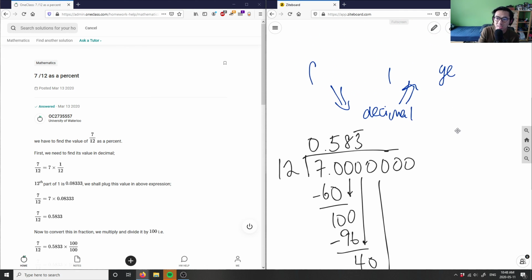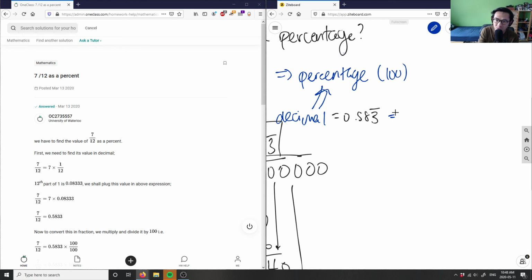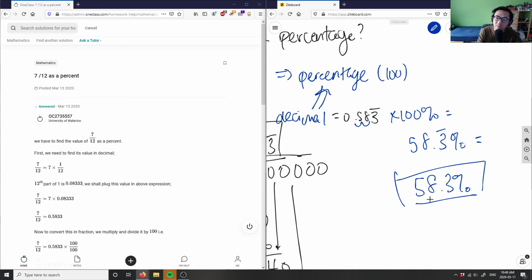So in this case here, my decimal here is 0.583. So this here is 0.583 bar. And what I can do to this is I can finally change this into a percentage, right? So if I had a percentage, again, 0.583, if I want to change to a percentage, I'm simply just multiplying by 100%, right? So if I multiply this by 100%, I'm moving the decimal place 1 and then 2. So I have 58.3 bar percent, or you can round this to 58.3% here. And this here is my percentage for this problem here. 58.3% is my correct solution.